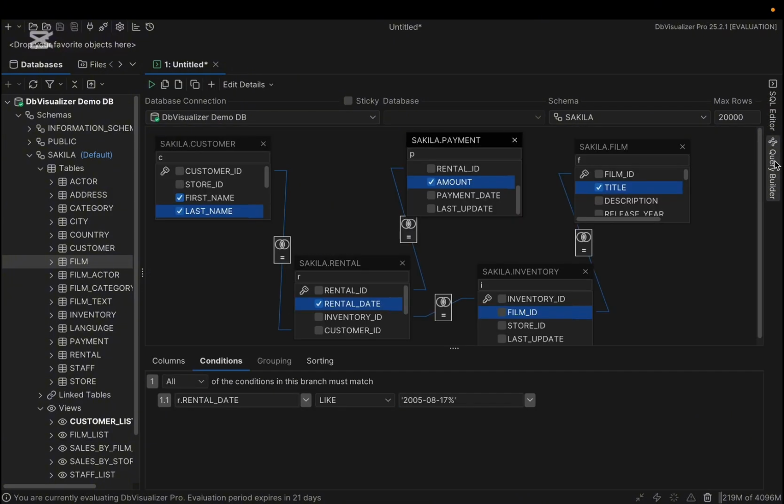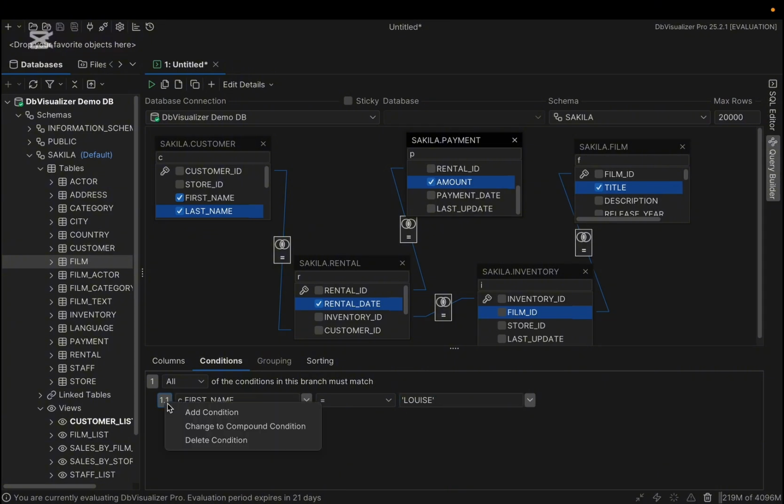For the second query, we have the same setup, but only a different condition, and the condition is now not on the rental date. So I don't need this anymore, and I can delete it. The condition now is on the first name, so I need the customer table and the first name column, and it's going to be equal, and the first name I have here is Louise.